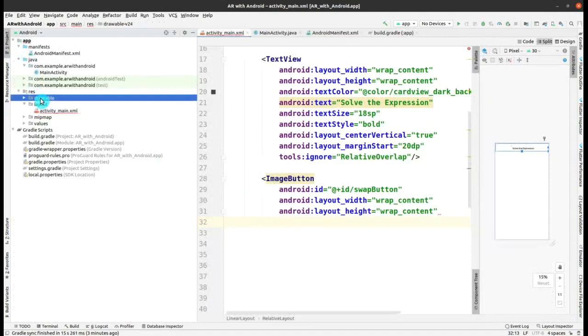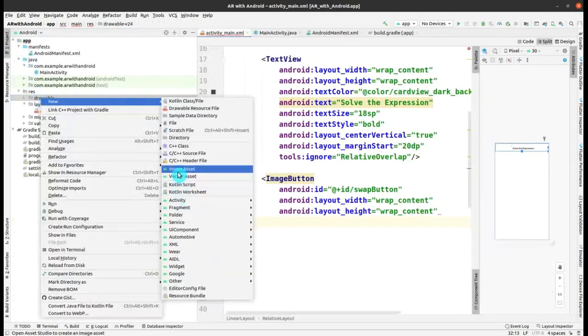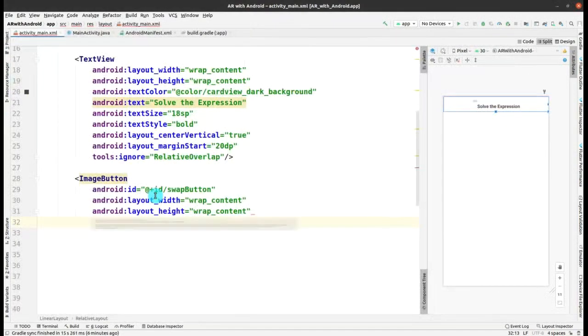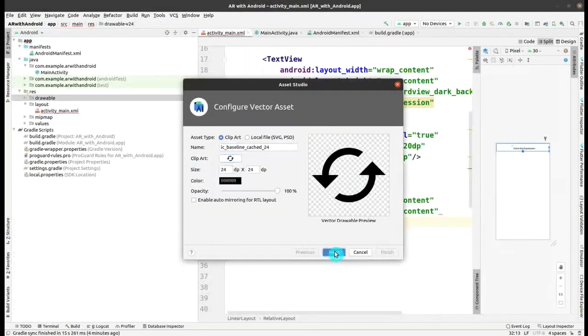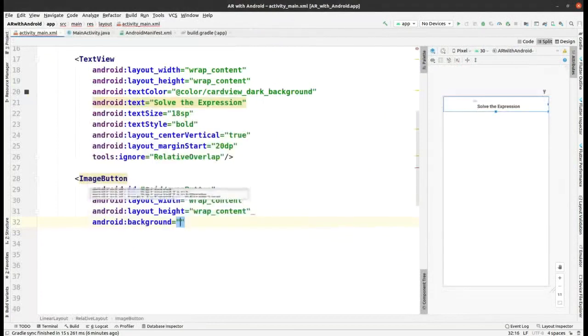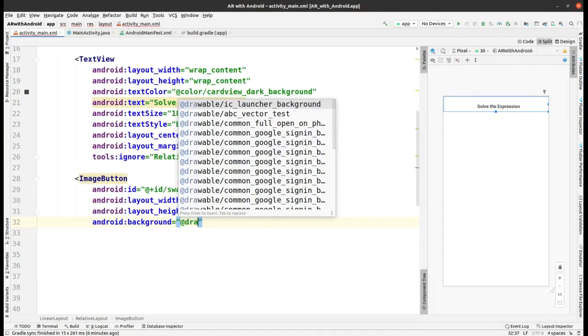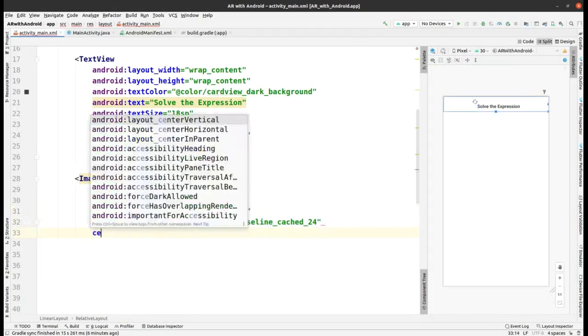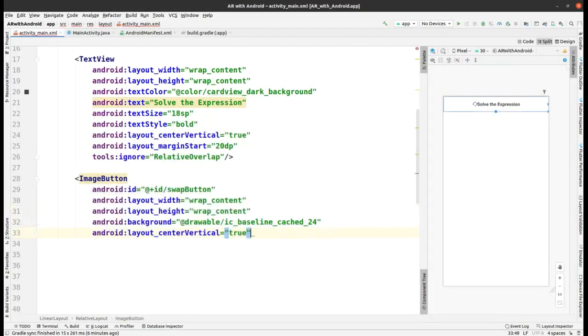For that, I have to right click here, then click on new, then go to vector asset. Here you have to click on this icon. Okay, so that is given, and now the image is drawable, and it is the baseline cached 24.